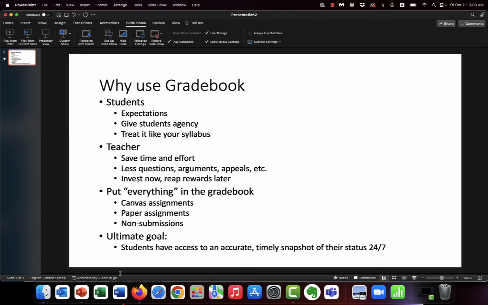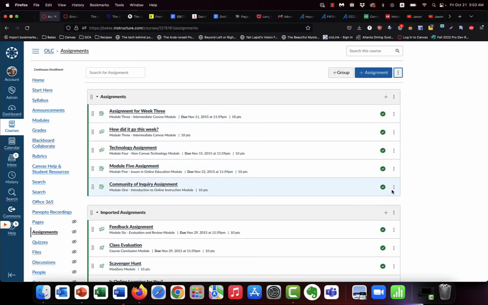So let's start talking about the gradebook, okay? And before we look at the gradebook itself, let's answer the question of how does stuff get into the gradebook? So most of the stuff is done automatically, okay? If you create an assignment and say it is worth 10 points, it shows up in the gradebook, anything with points attached. Discussion board postings, if you give them 5 points, that's going to show up in the gradebook. Quizzes will show up in the gradebook. So everything shows up that you create in Canvas. But we did just say you can put things that aren't in Canvas in there. So let's show you how to do that.